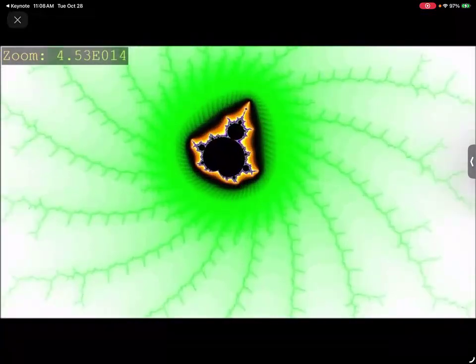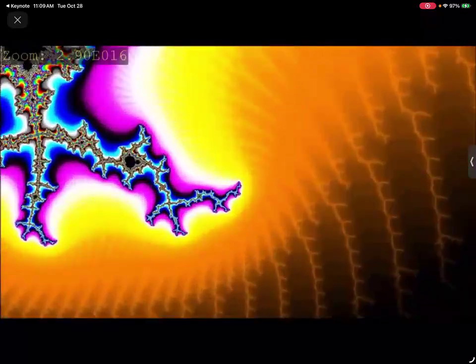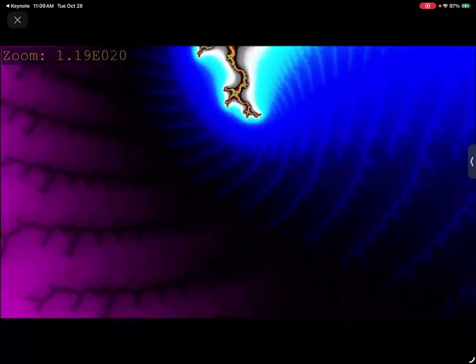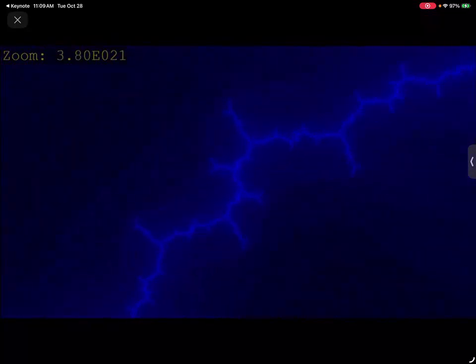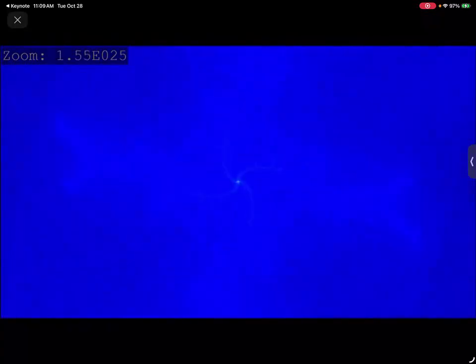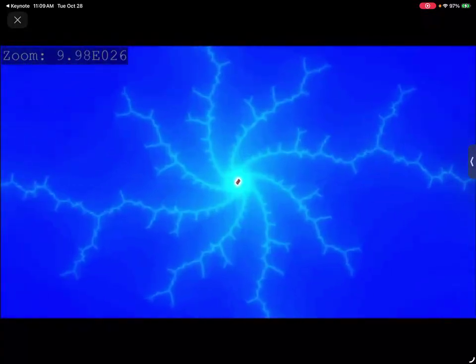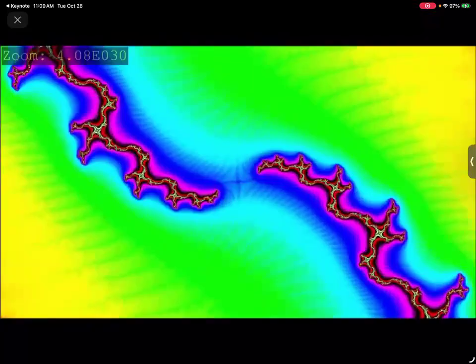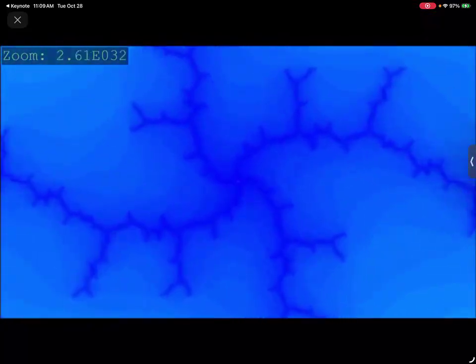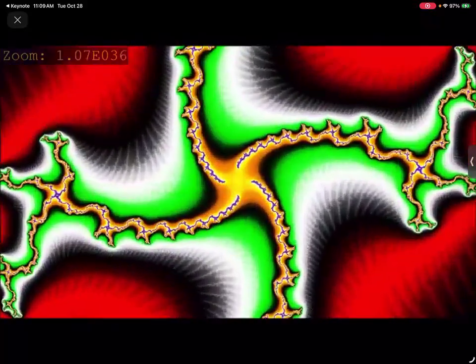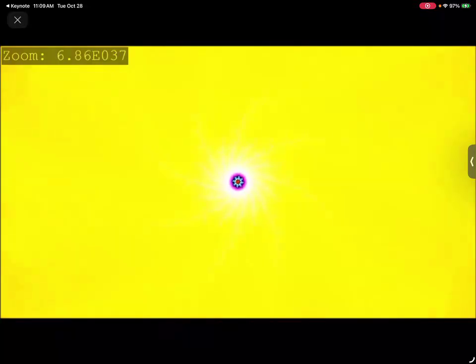The colors are basically related to how quickly, when you iterate, things go off to infinity. And just zooming in, and as you keep zooming in, you start to see the same structure at smaller and smaller scales. And so I always find these things fascinating in terms of just how far you go. And in the upper left, you're giving us some sense of just how much we've zoomed in. We're at like 10 to the 38.